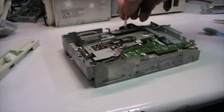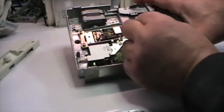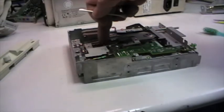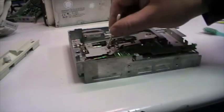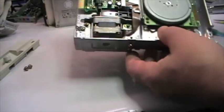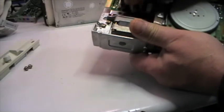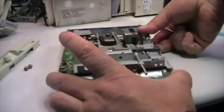So I will go ahead with the cleaning of the, let me see if I can show it in the camera. There are two rods which are actually the sliding columns for the head. The head was quite hard to go back and forth. Now it's very smooth. So the first step of cleaning has already fixed the problem of the sliding head carriage.